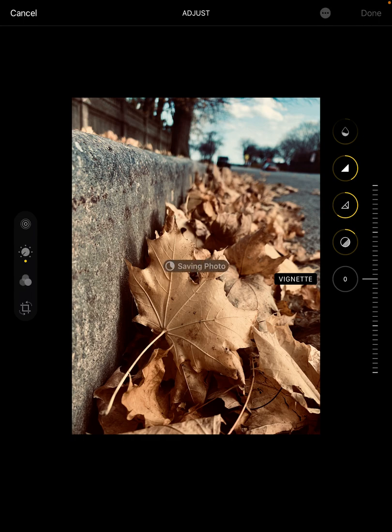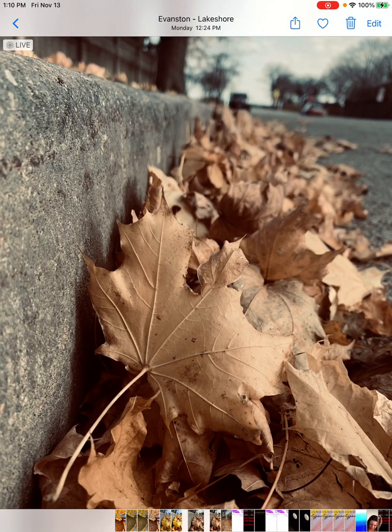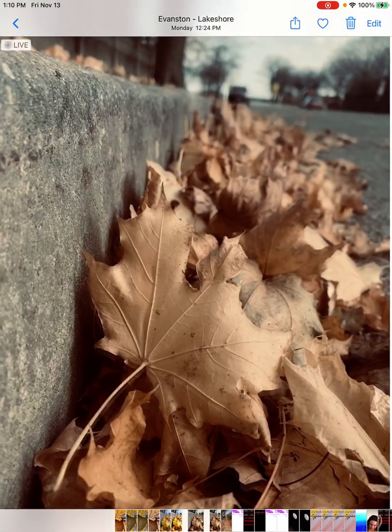Okay, so you can decide if you want to just edit the same photo 5 different times or if you want to edit different ones. But you can see how different, right? Here's my original. And here's my second edit. And my third edit. Right? So now I already have 3 edits, and perhaps I want to go ahead and edit a different photo next time. So that's kind of the idea. And once you finish 5 different edits, you're going to go ahead and upload those to Google Classroom.